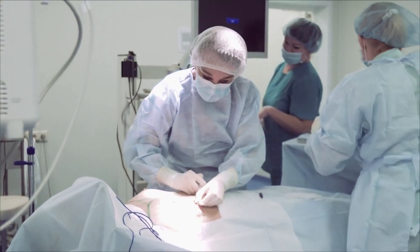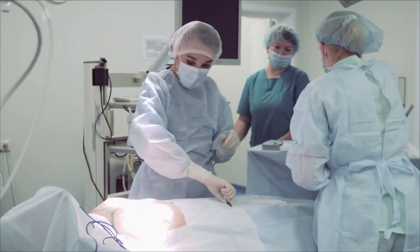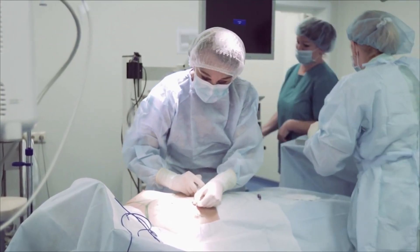Let's talk about what happens after a mastectomy — a deeply personal part of the journey. You can choose to have breast reconstruction, or you can choose not to reconstruct at all. There is no right or wrong answer. Reconstruction by plastic surgeons reveals the shape of the breast; it can be implant-based, using a breast implant, or flap reconstruction, using your own body tissue. The choice to have no reconstruction is called going flat, and for many, this is a powerful and authentic choice. The decision is yours alone — talk with your surgeons before your mastectomy.